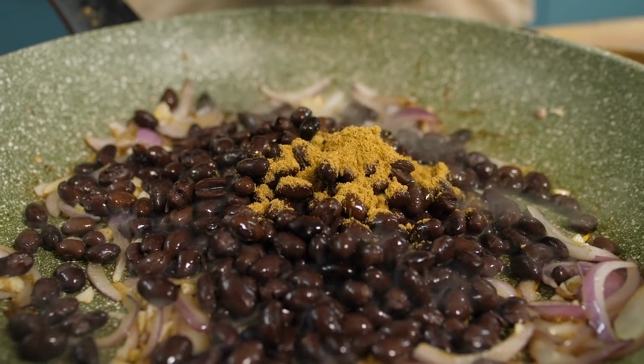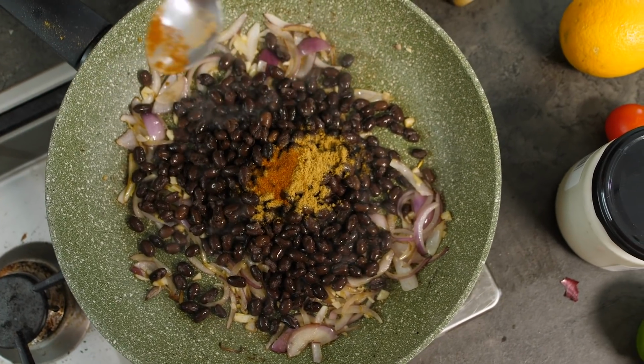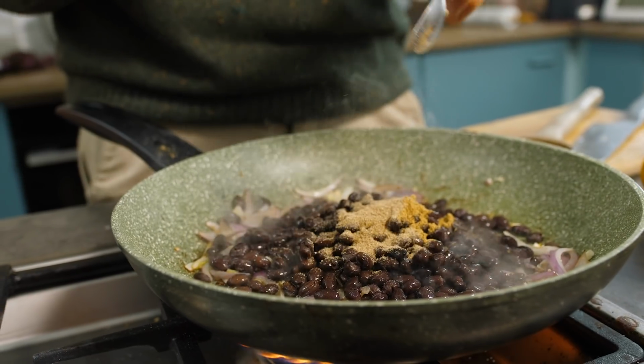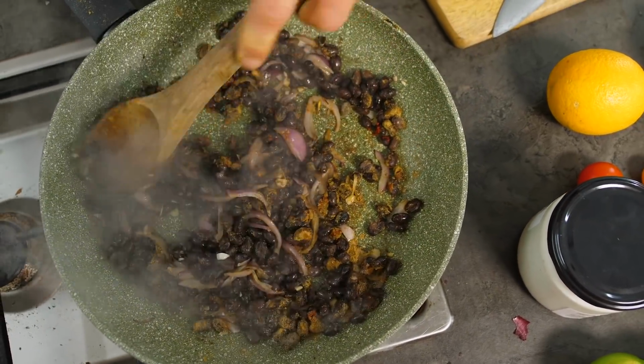I've got 1 teaspoon of ground cumin. Next up, I've half a teaspoon of cayenne or chili powder. I have 1 teaspoon of ground coriander. I've got half a teaspoon of smoked paprika, half a teaspoon of black pepper, and I'm going to go with a generous pinch of coarse sea salt again.